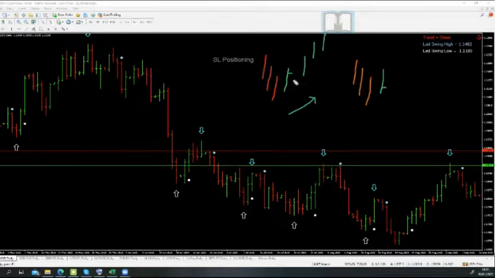However, if that does happen, sometimes the big players in the market will let the market spike up to trigger us in. So if we had an entry point at the high of this bar, it would spike us in, and then shortly after, the market will turn and continue to the downside and take you back out. You've been spiked in and then taken back out. If you have your stop loss quite tight, it's going to hit your stop loss and you're out of the trade.